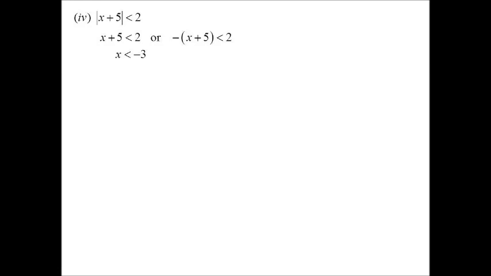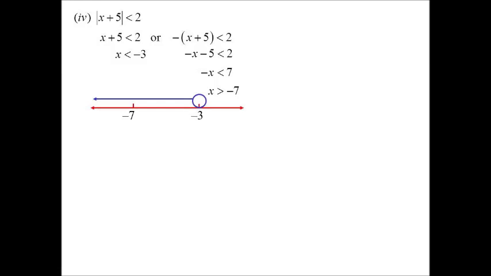X is less than -3, or X is greater than or equal to -7. So we've got to think about that solution. Is it an or, or is it an and? Is it possible for both to happen or not? If you're unsure, get yourself a number line. Let's see, -3, greater than 7. Oh okay, this is an and case. We're in the middle here. So X is in between -7 and 3.